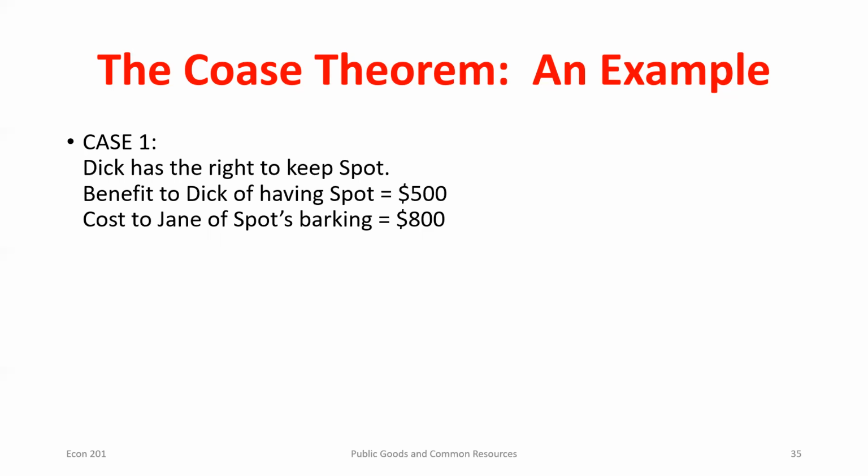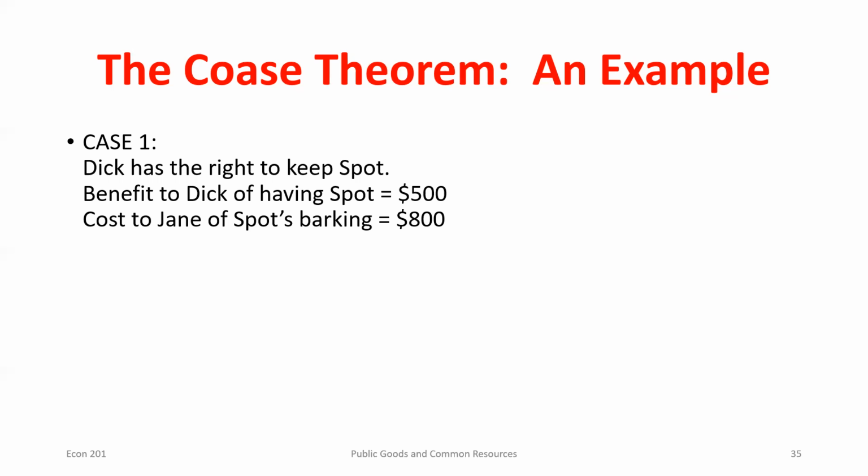So if Dick only has a benefit of $500 to owning the dog, which, for the terrible person, how could you only put $500 in owning a dog? But right, if this was a scenario, Jane could go across the street and say, here's $750 to get rid of the dog. If that was the case, what would Dick do here? Well, if he gets $750, right? If he's only going to take the money, if he doesn't value the dog that he has by more than $750, right? So yeah, maybe he takes the money and turns around and buys another dog, but he didn't value the dog he had that much, right?